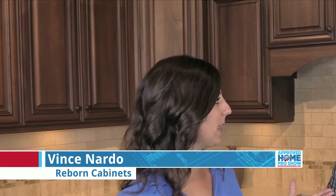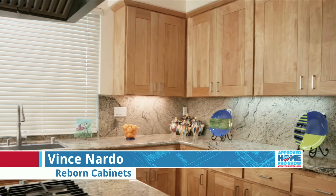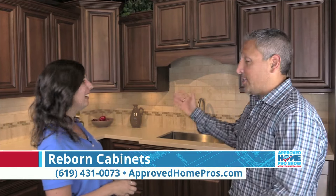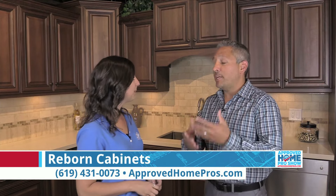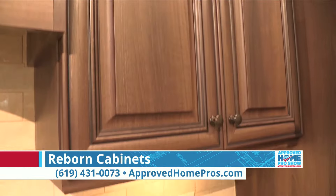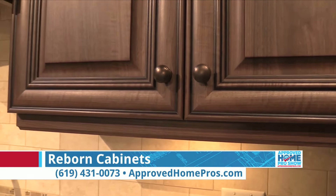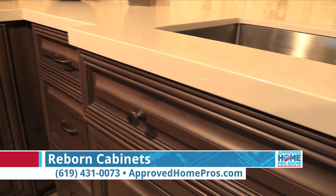We're talking specifically about cabinets, and that is obviously for function, but it's such an anchor point in any kitchen, bathroom, and other elements of the house as well. In your own home, the kitchen is the heart of the home — it's the place you get up to in the morning, the place you leave, where you have dinner with the family. It really determines how the family is going to live, how they interact. In every home it becomes the most important focal point.